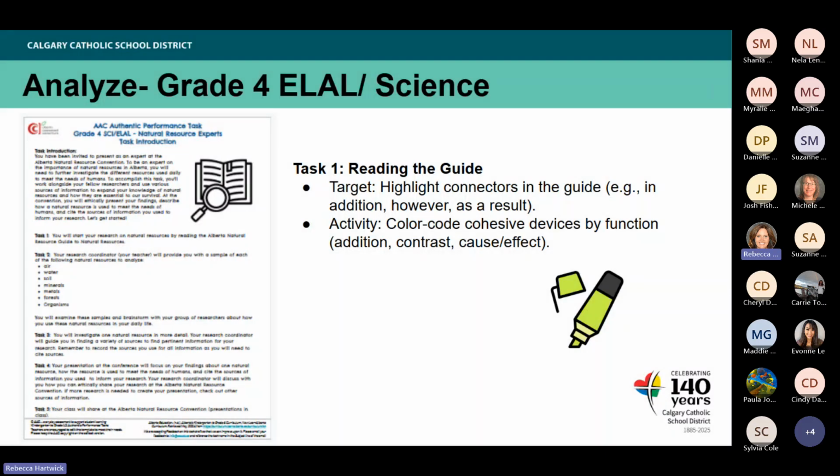Okay, what we're going to do now is move on, and I have 2 examples. I wanted to make sure that I was hitting all the grade levels of those of you in attendance. And so we'll start with a grade 4 example. I went on the Alberta Assessment Consortium and pulled off a performance task for grade 4, and it's for science ELA, a natural resource experts task introduction.